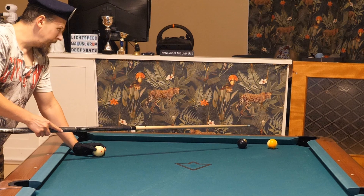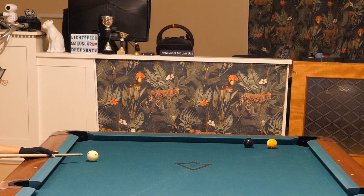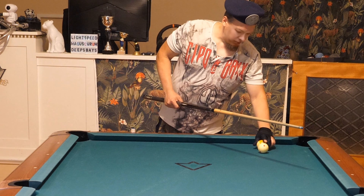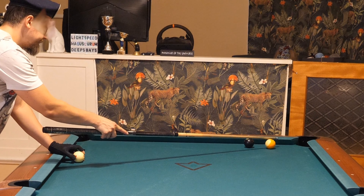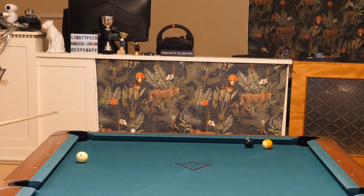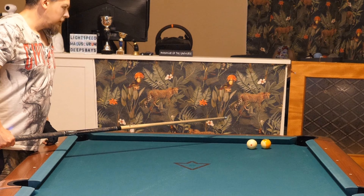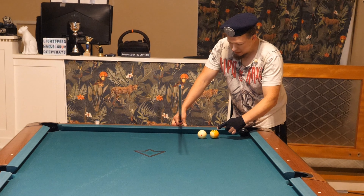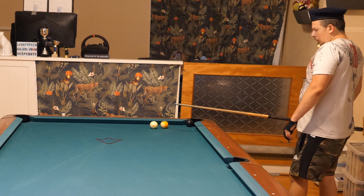I'll make this shot again, but this time intentionally hit too thin on the eight so the nine gets pushed out and the eight is open in the corner. You don't want to hit it too thin — the eight will be easy to make in the corner. You want to hit it a little too thick so the nine blocks the cue ball and the eight stops somewhere there. Even if the eight ball doesn't go in and stops here, the opponent can't do anything because the nine is blocking the cue ball.